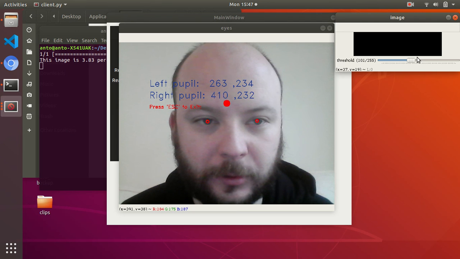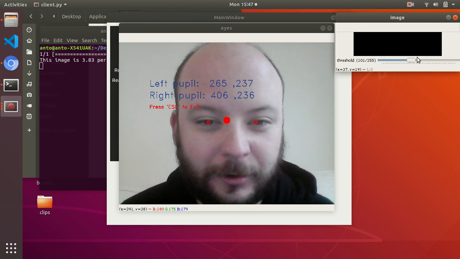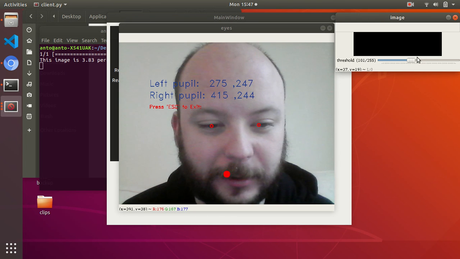What I'm trying to do here is simulate concussion data. I'm just looking around the screen incoherently as I try to follow this dot. Seeing as we didn't have real concussion data, this was the best we could come up with to make it as authentic as possible.